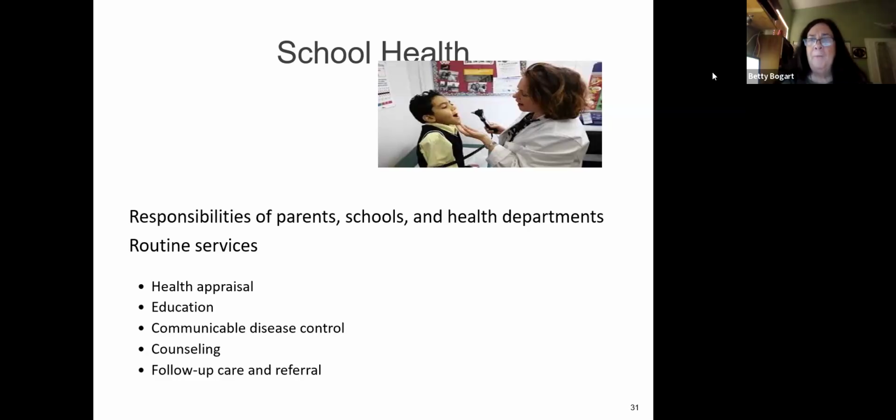Now, can you imagine being a school nurse when COVID came out? COVID is big infection control. This is a medical problem. This is a school nurse problem who had to guide what that whole school was going to do. So school nurses work really hard that way. They also, if they see bacterial meningitis, will send out notices to parents. Hey, if your child was around this child, you need to get a prophylactic antibiotic, and this is what it is. I mean, they do a lot of great things.